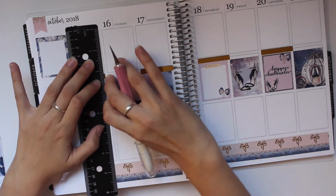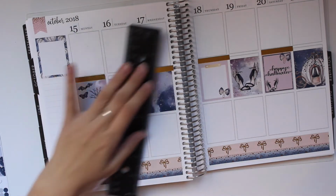Oh, oops, I completely cut through that page. Uh-oh.